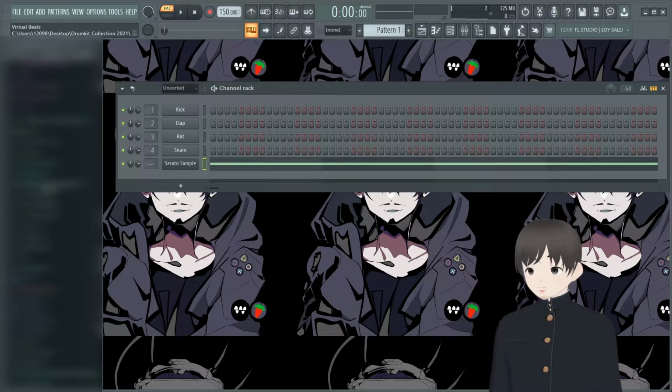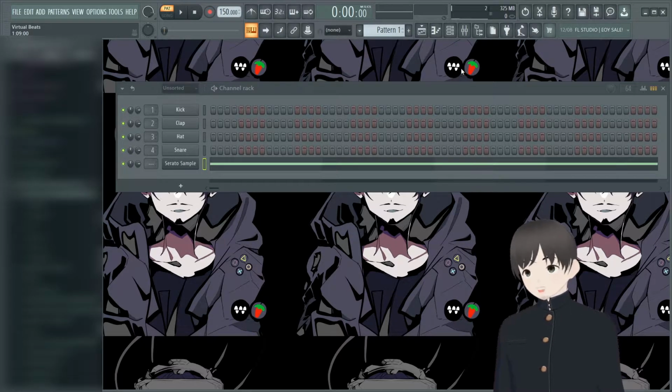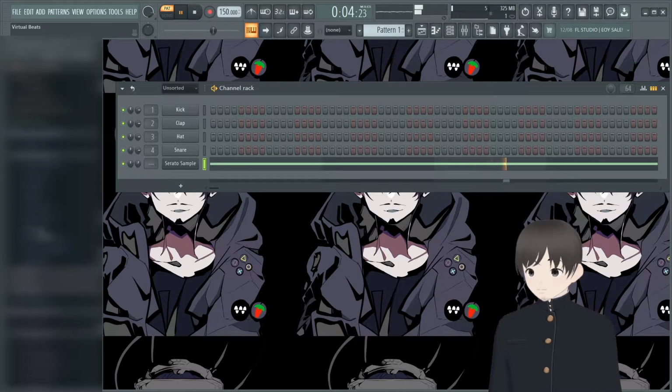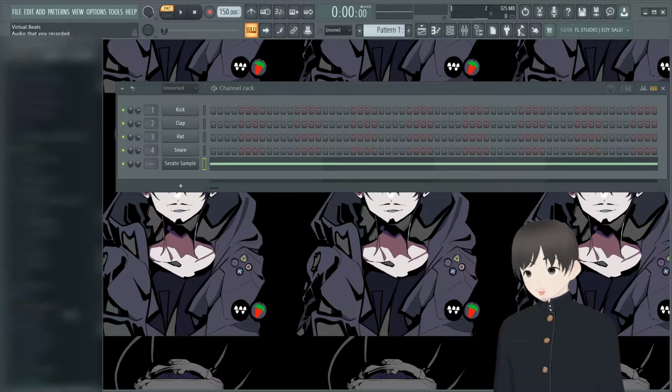For drums, what I recommend is you want to get drums for the genre you're trying to make that go good with it. You're not going to use drill drums on a hyperpop or R&B thing if you're going for that specific sound, unless you're trying to be creative and mix the genres together. But if you're going for a specific sound, you need specific drum kits. So what I'm gonna be doing is playing this. I'm gonna be playing a bunch of sounds just to see what I like, what fits this.